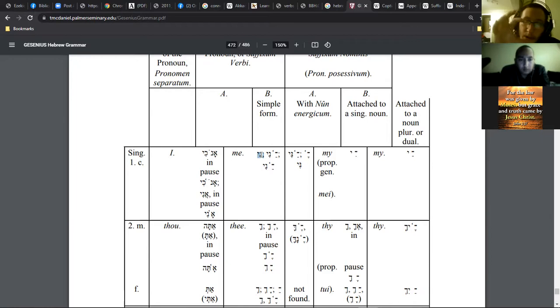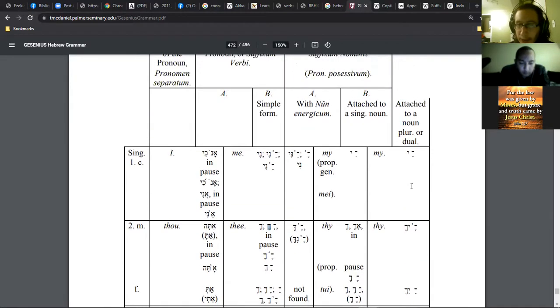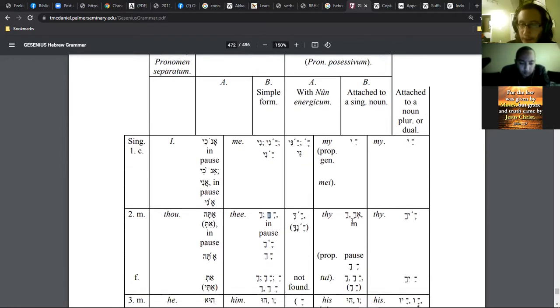Me gets suffixed at the end of a verb to convey that the verb is being done to me, that the object is me. If you're saying you did a verb to you or thee, you would put at the end of the word a kaf, or a K letter in Hebrew. If it's singular and it's a noun, you say thy with just a kaf, and thy for plural would be ich, yod, kaf.